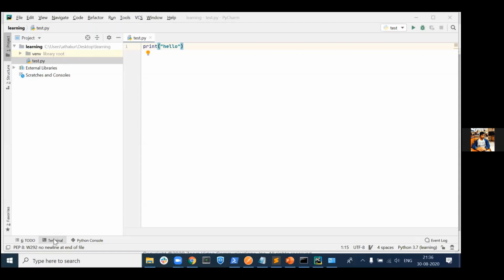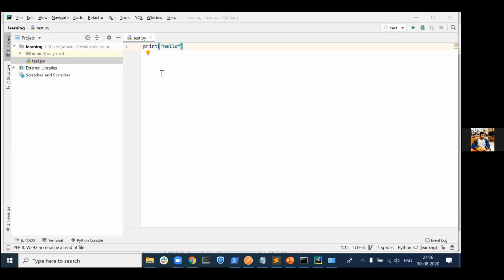As I'm showing, I'm facing an issue: it's not getting the venv by default. Here I got this venv by default, but in the previous window it's not creating this venv. I deleted it, actually; it's my mistake.